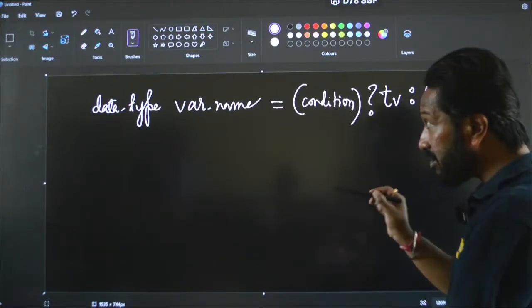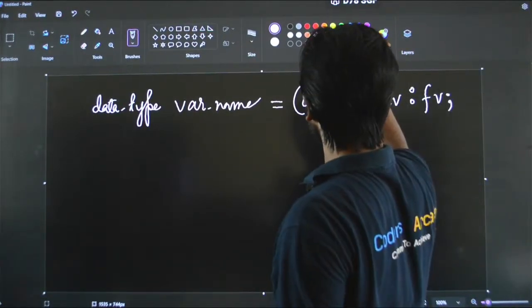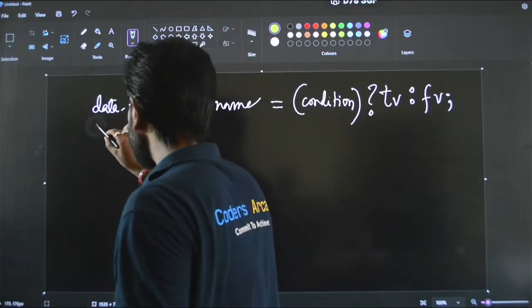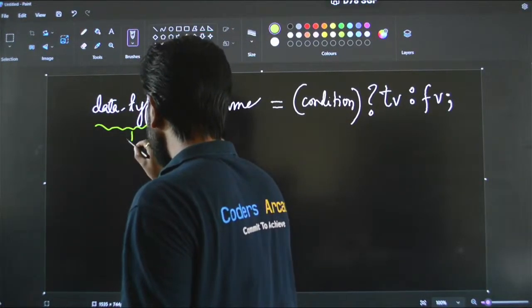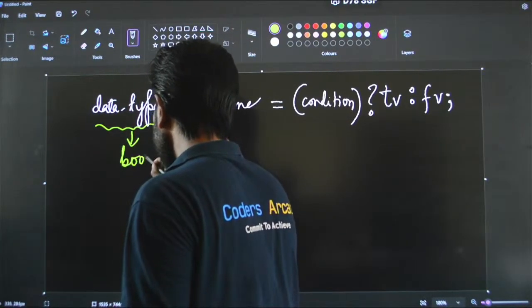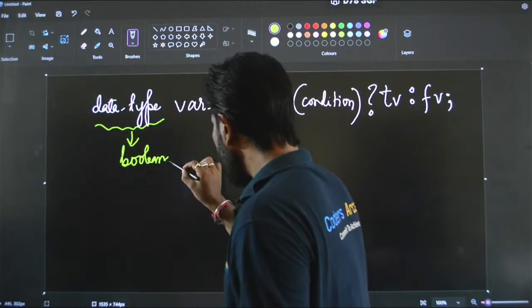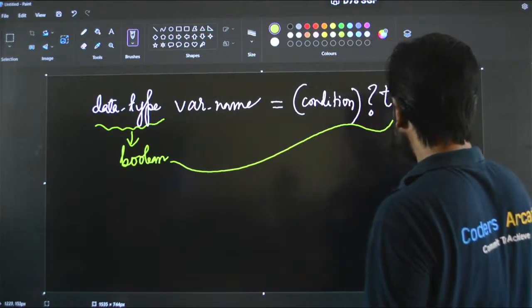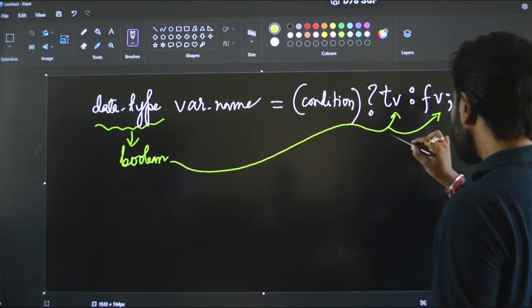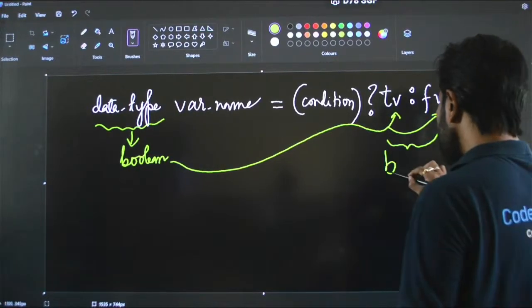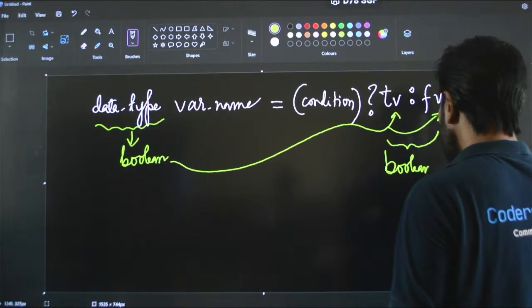And please remember, whatever data type you are having here, say if this is Boolean, then the same thing applies for this one as well as this one. These two should also be Boolean. Okay.